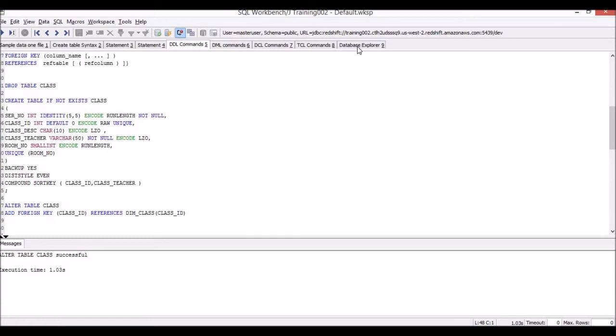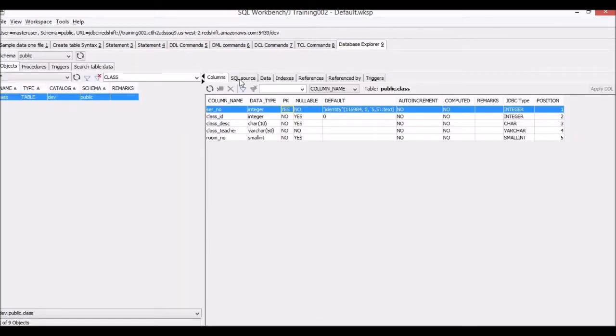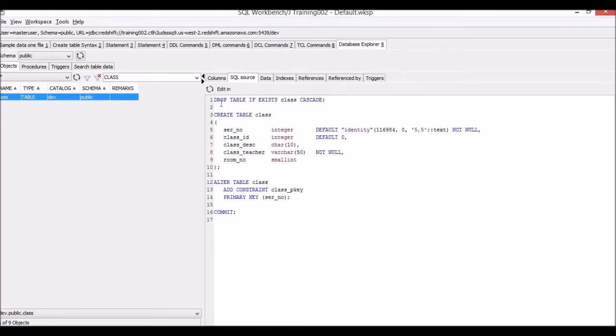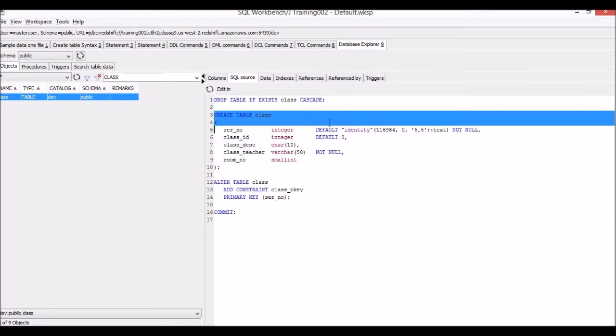If we go to the definition of our class table in our Database Explorer, this is our definition for the table class.